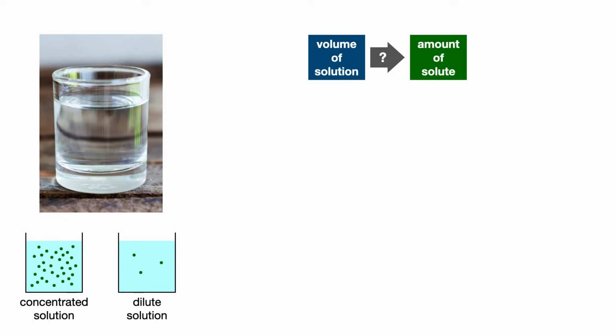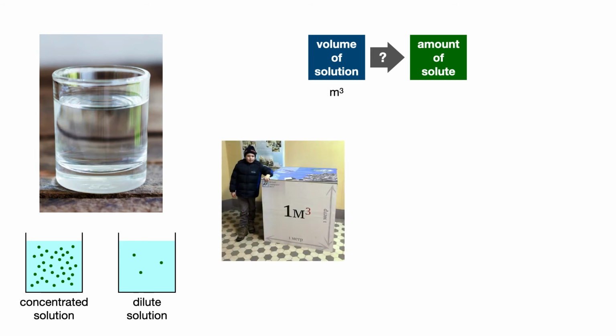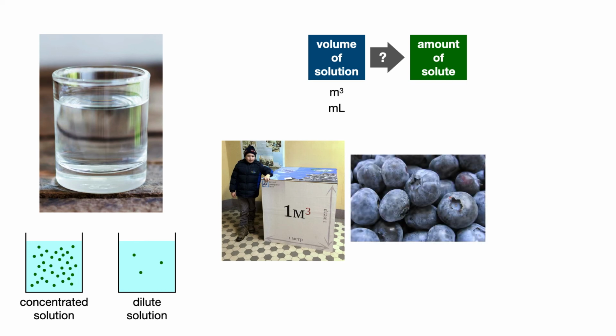Now, there are various ways to measure the volume of a solution. The official SI unit for volume is the cubic meter, and this is nice. It's based on the meter, which is the standard unit of length, but it's not usually a convenient way to measure volume. A cubic meter is a pretty large volume, and we don't normally carry around containers that measure cubic meters of samples. Now, another common unit that's used for volume in the metric system is the milliliter. A milliliter is roughly the volume of a large blueberry. So to give you some idea of the volume that we're talking about.